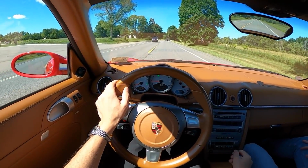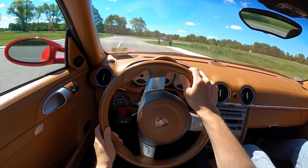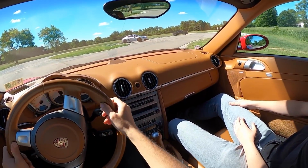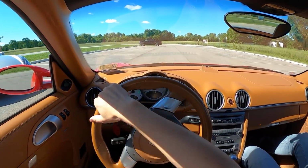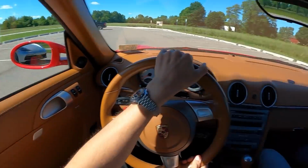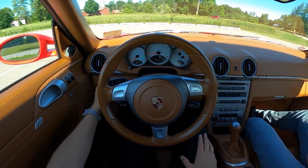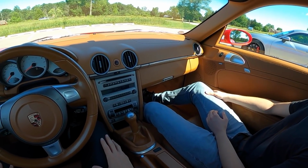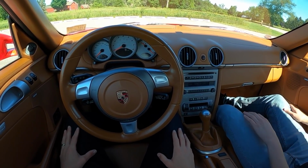Gotcha. Oh, sounds so good. Does it have a sport exhaust or anything? It doesn't. It's just a standard stock exhaust. I haven't looked it up dimensionally, but I think the two haven't really changed that much. The new car's probably grown a little bit, a few inches here and there in width and length.